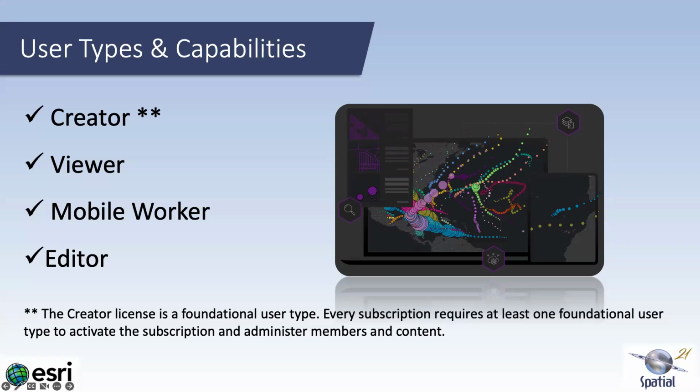Lastly, as it currently holds, we have the editor user type. That one is for now people who are modifying or adding any spatial data to improve the accuracy and currency of the data. So they would review and edit the incoming data to ensure that the quality of the data is good within the system of record. And as you know, the cleaner your data, the more accurate the data is, the better decisions you will make.